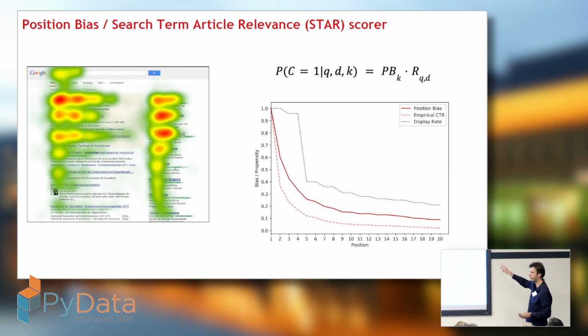However, this gets weighted by the position bias. So the position bias is normalized in the sense that we set the relevance for the article in position 1 to 1. And then it goes down, which basically means that if you put it in the second spot instead of the first spot, it will get only something like 62% of the conversion. And the further down you put it, even though the relevance doesn't change, the conversion will change. So what we actually have is a systematic way of calculating, or at least estimating, this position bias, and calculating a debiased relevance between the search term and the article. So that's the star score.